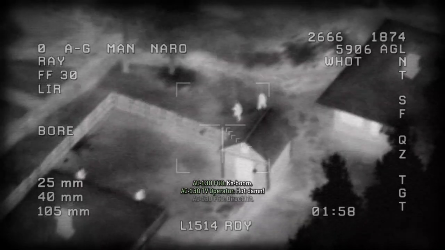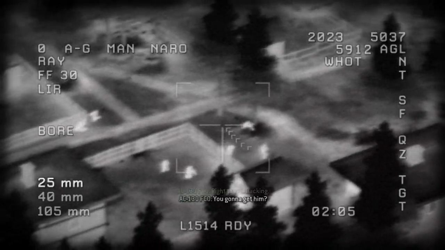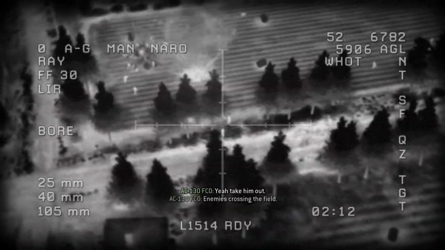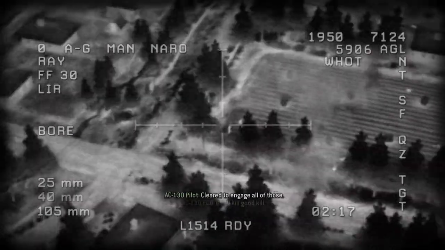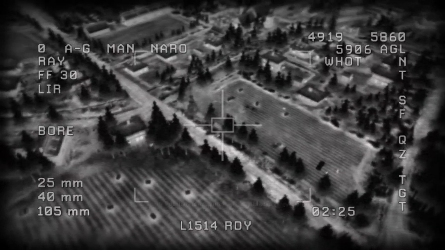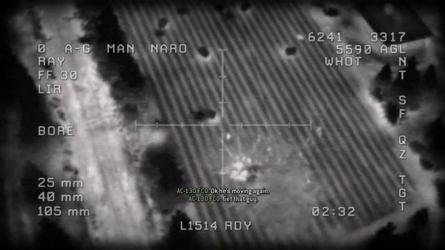Hot damn. Direct hit. You got him. More enemy personnel. Right there. Tracking. You gonna get him? Get that person. Light him up. Yeah, take him out. Enemies crossing the field. Whoa! Clear to engage all of those. Good kill, good kill. Yep, that was right on target. Recalibrate out on the sweep angle, adjust elevation scan. Copy, smoke him. Okay, he's moving again. Get that guy.